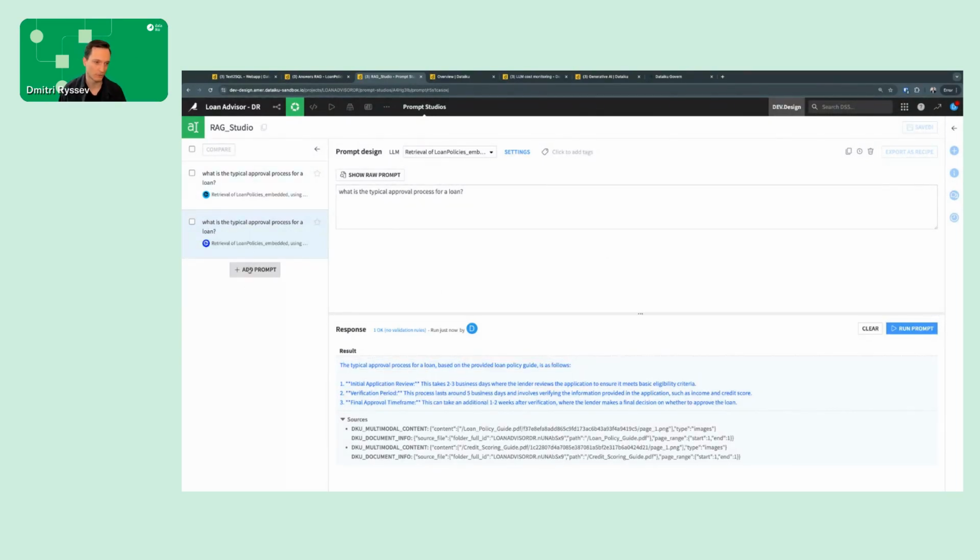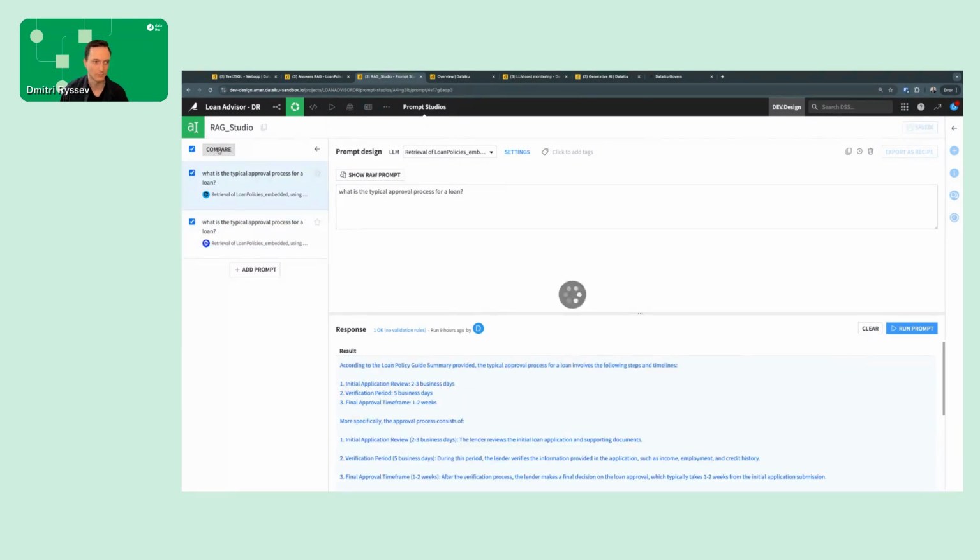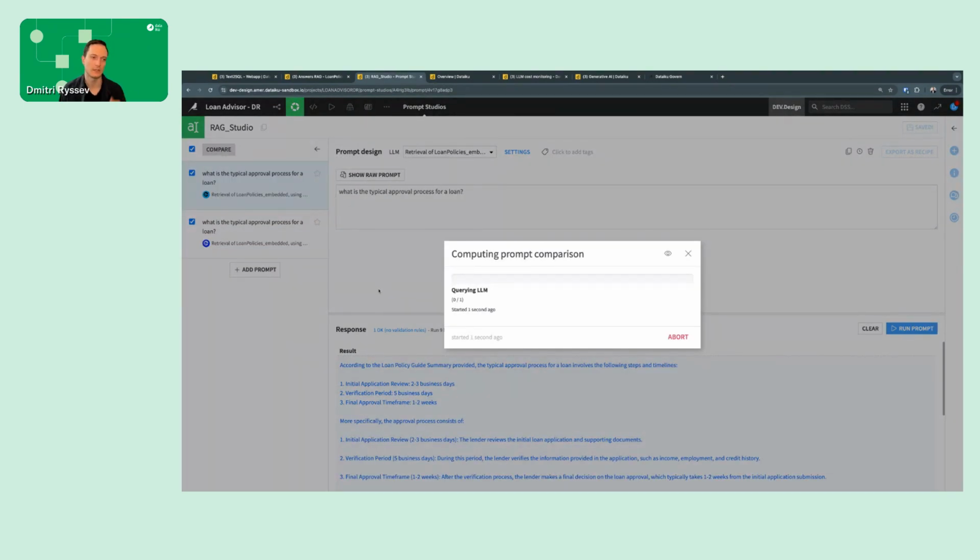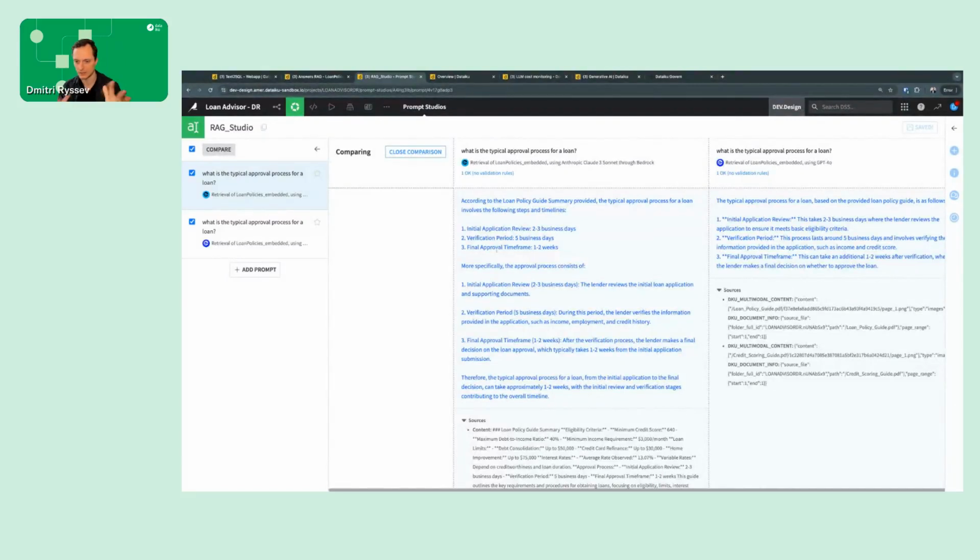And if I have a few of these different prompts and I want to be able to see their results side by side, I can click the compare button and I get a comparison view between both of the models and what their responses were. So again, a qualitative means certainly for me as I'm developing this use case to get a sense of which model may be useful for myself in order to move forward.